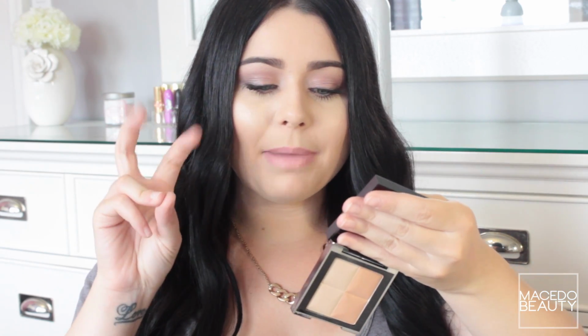This is the See the Light powder highlighter duo in the color Golden Child. I'm actually wearing it today. I absolutely love it so much. I really like it because you can mix it all together and get a really nice golden highlight, or you can do what I like to do and take just the white squares and get a really nice white champagne-y highlight. This is going to give you a really nice kind of white gold highlight, whereas this is going to give you more of a yellow gold. So I really like the fact that I have more of a white gold highlight in my collection just because I usually go for those yellow golds, but I'm really liking that whitish kind of gold highlight.